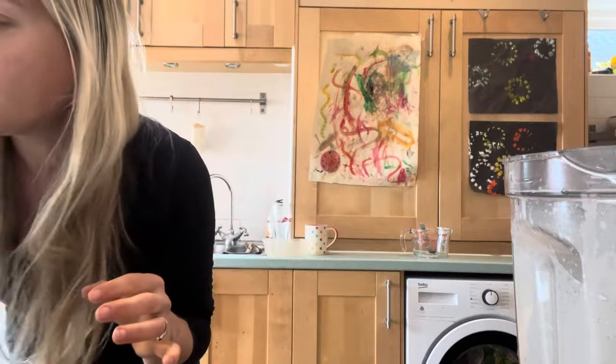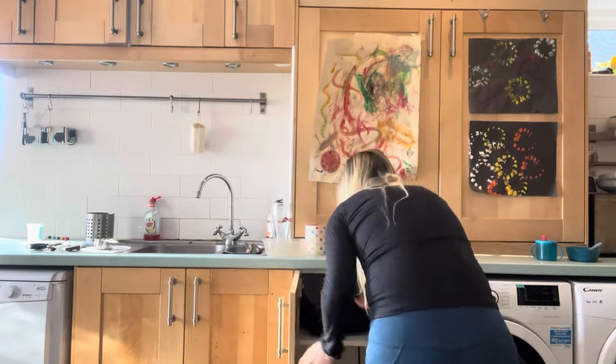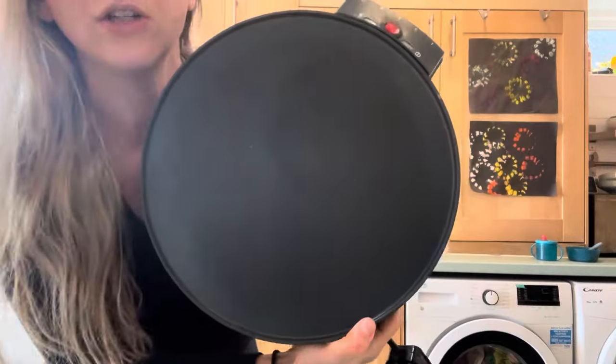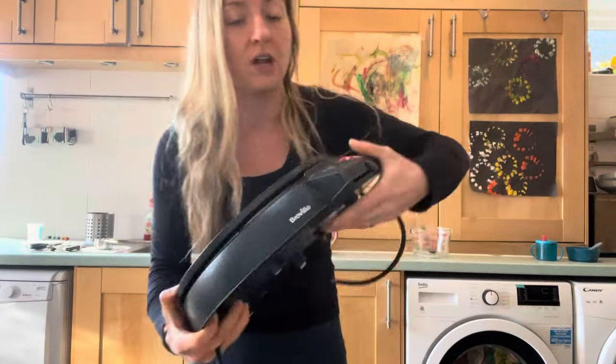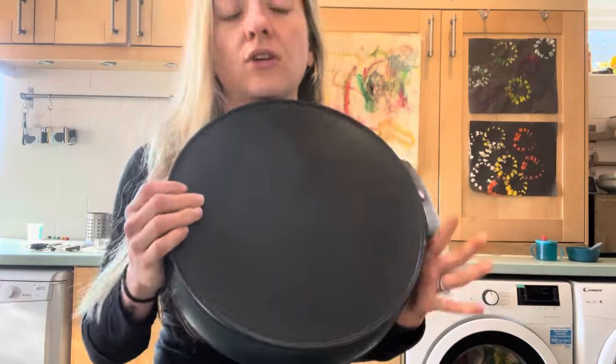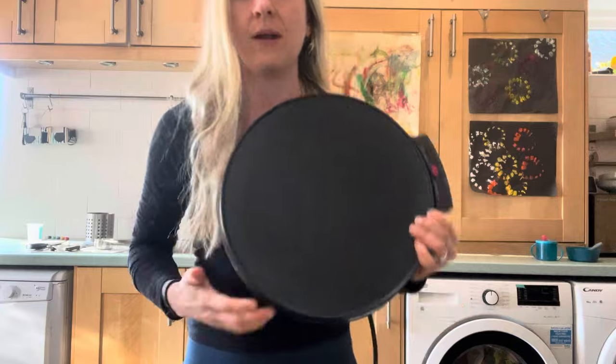Okay, so now this is the part where you're going to need some kind of really good non-stick pan. So I have got one, I'm gonna show you. Okay, so I've got this really good non-stick pan that I just bought on Amazon. I'll try and find a link for you down below. I do loads of stuff on here. I do pancakes on here. I do like crispy tofu. It's just fantastic. It's really good to get a non-stick pan if you're gonna do loads of oil-free cooking. So yeah, anyway, this is what I'm gonna use.